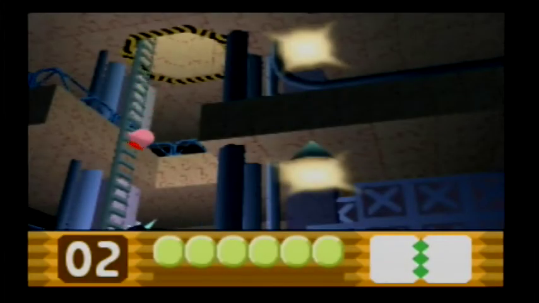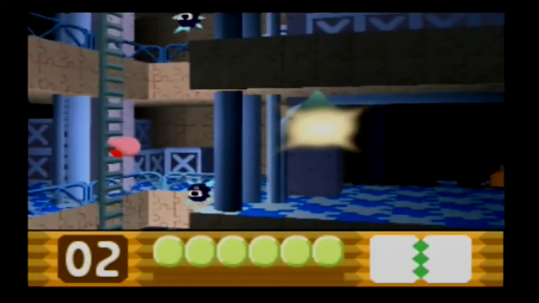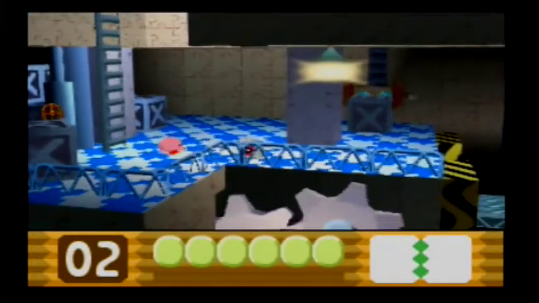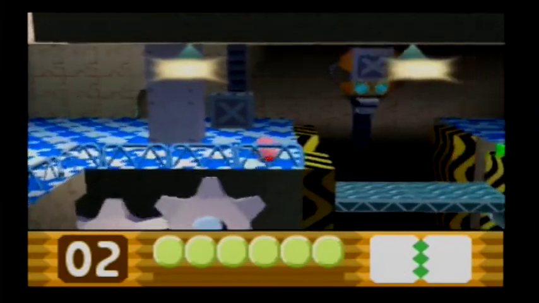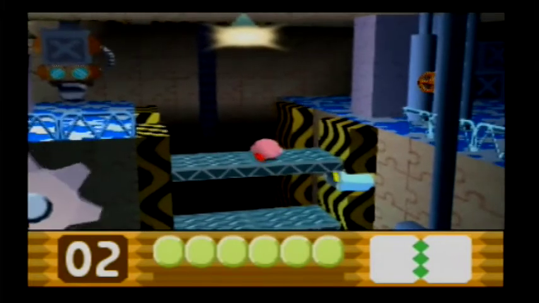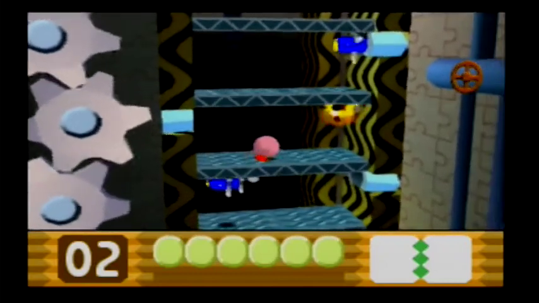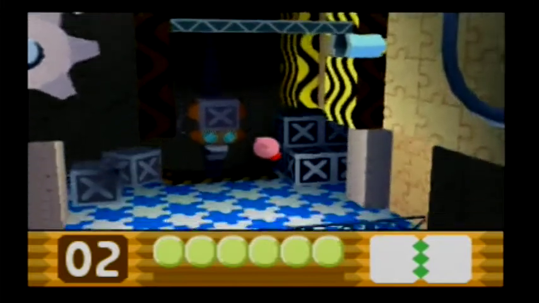So we're going to go deep into this toy factory. Let's do it. Avoid these spiky balls. So yeah, the crystal shards are well hidden in this level. We don't want that. And we're going to be going down, so we've got to dodge these missiles. Go down, down, down, down.